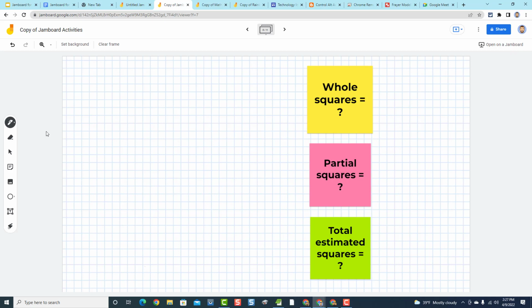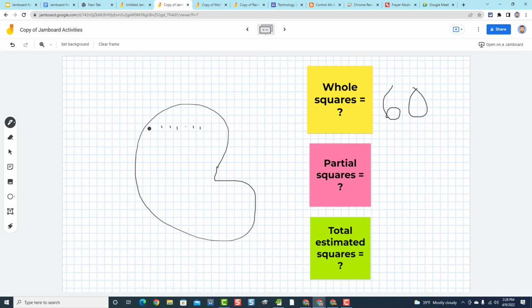If I just use the regular drawing pen here, and draw some irregular shape, the idea would be after drawing that, I would come over here and count up, okay, how many whole squares fit inside of here? And I could even click on them if I wanted to. I could put a little hash mark inside of each one of them as I go. I won't do that right now. But let's say maybe there's 60 whole squares in there.